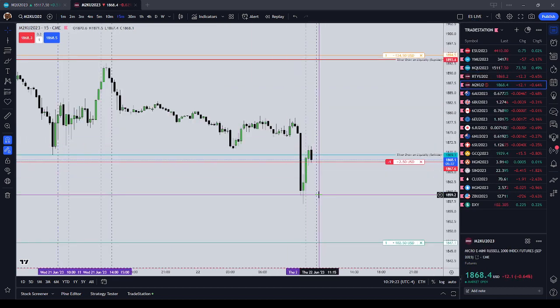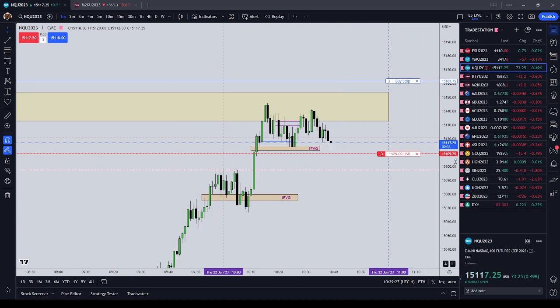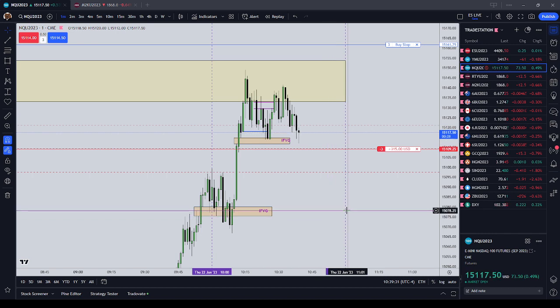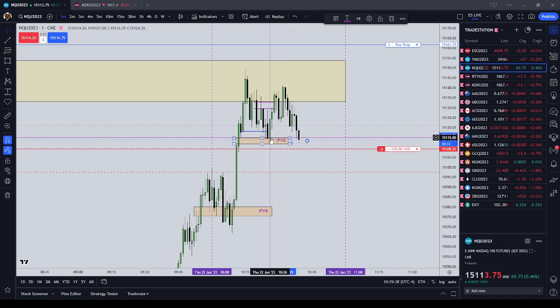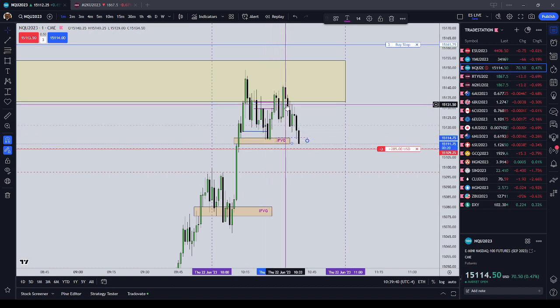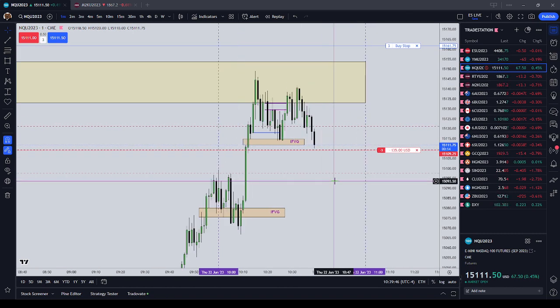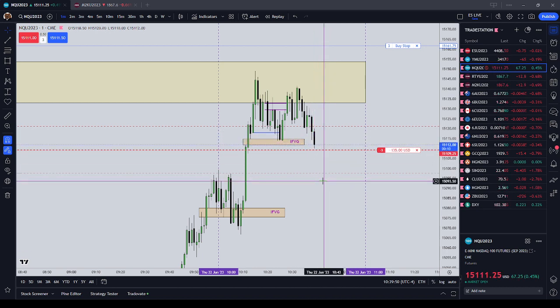Micro Russell, I think, wants to turn back down. No separation in these candles yet on the 1-minute time frame, just efficiently trading. It's still trying to see if it wants to punch through this inverted fair value gap. We came down, we inverted for the first time, and then we reclaimed it the second time we touched it. Now it looks like it might want to give us some separation.